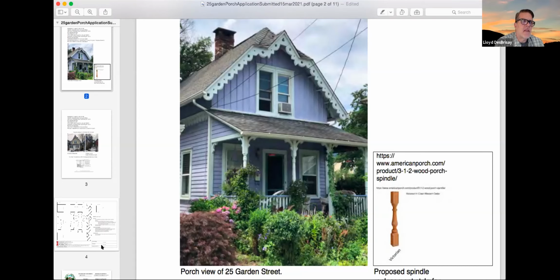If you're changing all those spindles to this different design, you're doing much more than a repair, and you would have to raise the height of the railing to comply with current code. Whereas if you're just repairing what's there with the square, which I agree is more appropriate and contrasts nicely with the other detail on the building, that's better. Adding too much detail is going to detract from what's beautiful already. So I advocate just repairing what's there and keeping the simple profile.